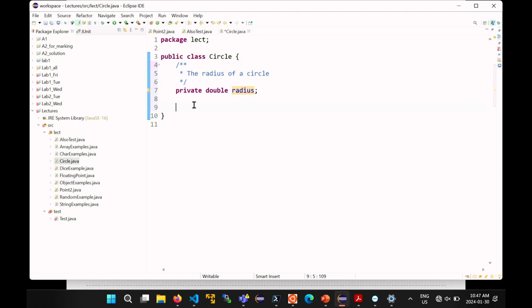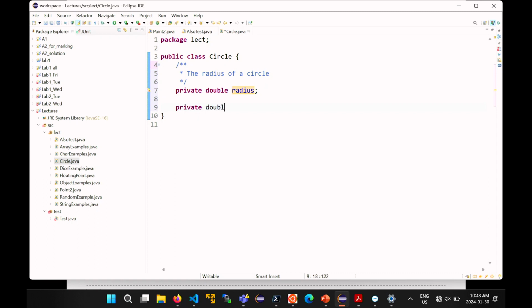What else do you need to represent a circle? And so the answer is it depends. If you want a circle that you can place anywhere or that knows where it's located on a two-dimensional plane, you probably want the coordinates of the center of the circle. You might want the coordinates of the upper left-hand corner if you imagine drawing a box around the circle, depending on exactly what it is you're doing with this circle. But in this case, you probably want the center. So we need some fields to represent the center location of our two-dimensional circle.